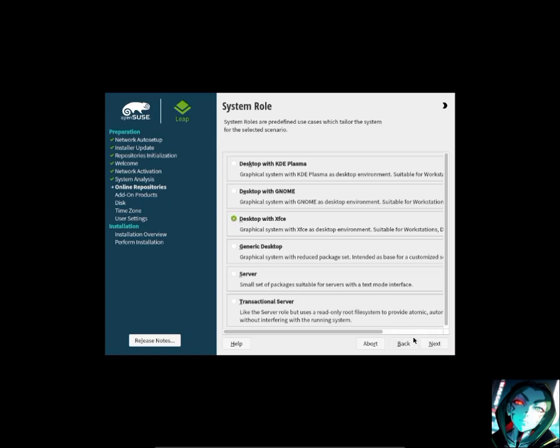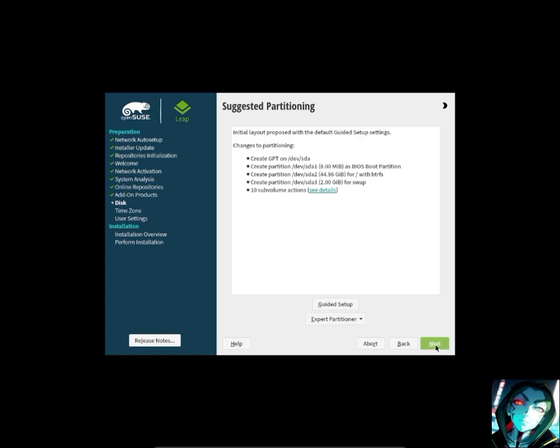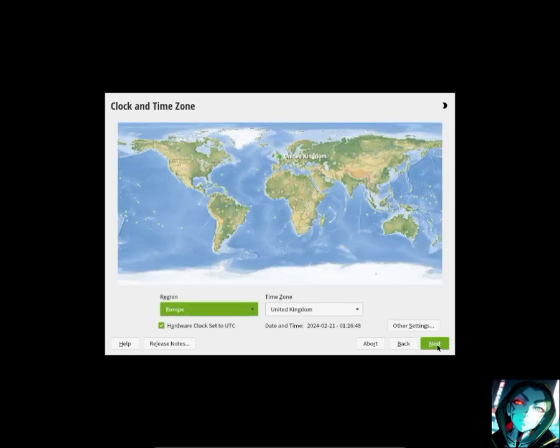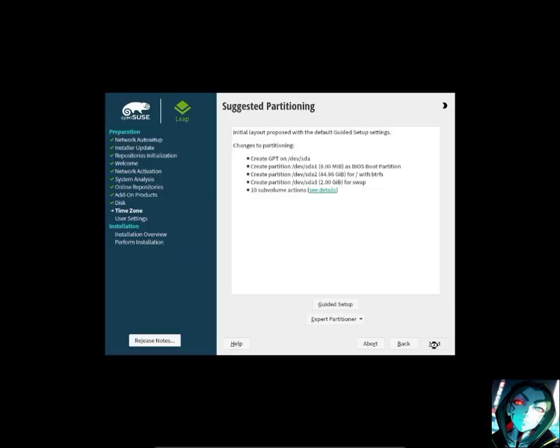Choose your desktop environment, or server if that's what you're creating. I often use XFCE for all my operating systems. It's highly customizable and very lightweight on system resources. For this install, you can partition the drives yourself or use their guided partitioner. The default is set to guided, which we will be using during this installation.